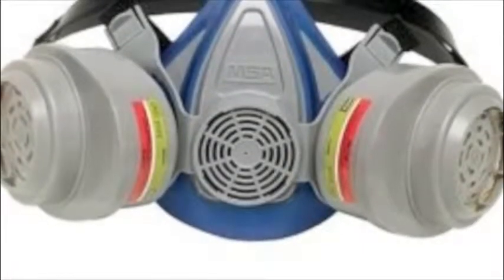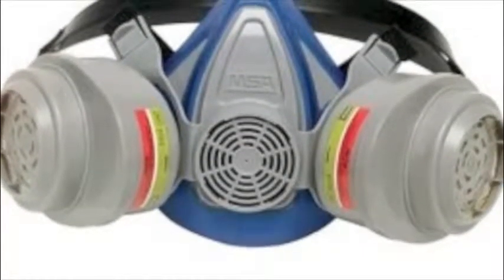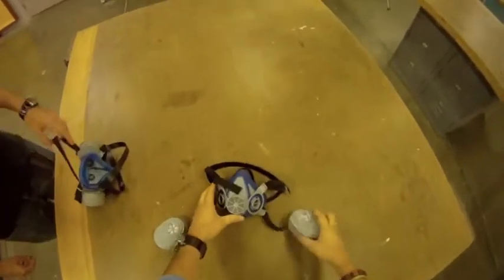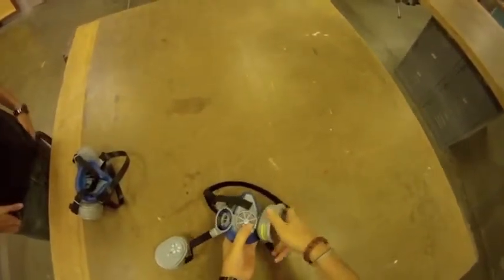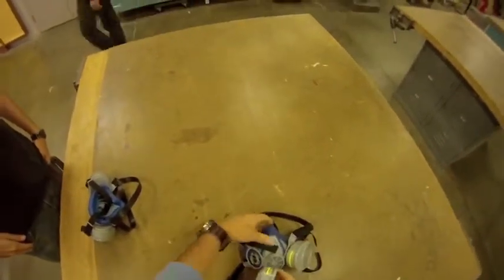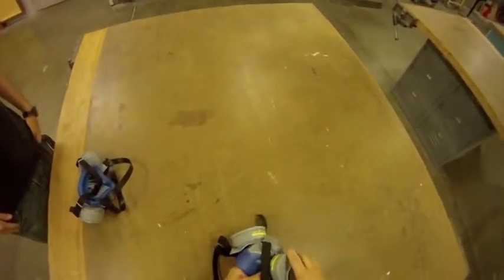The gel coat process requires that you wear a proper respirator fitted with organic cartridges to filter out the harmful fumes produced from the chemicals. The proper way to install the cartridge on the mask is by inserting the organic cartridges into the designated holes and twisting clockwise until they lock.